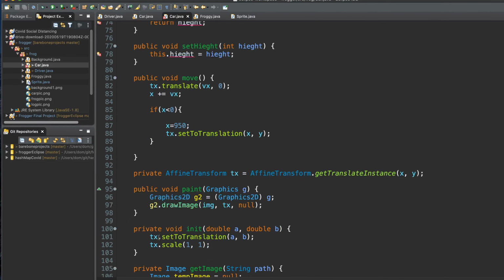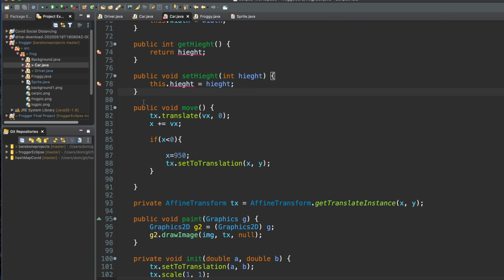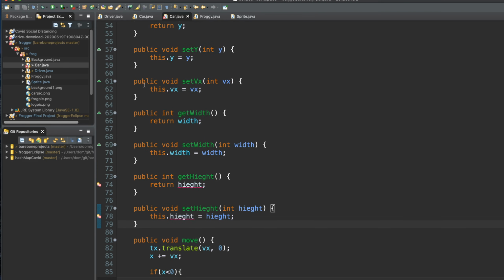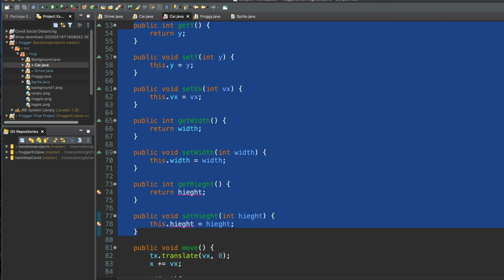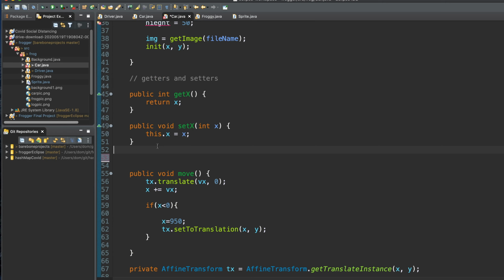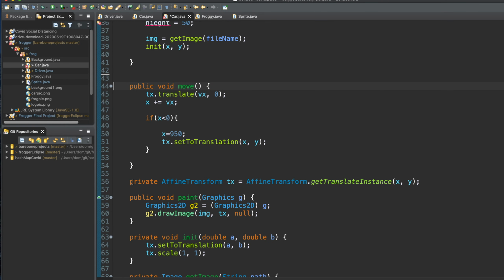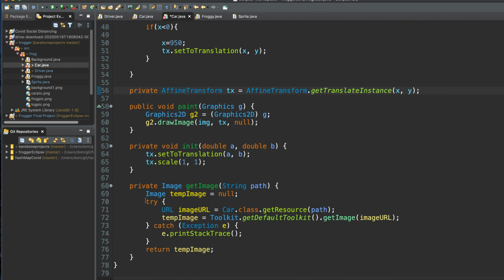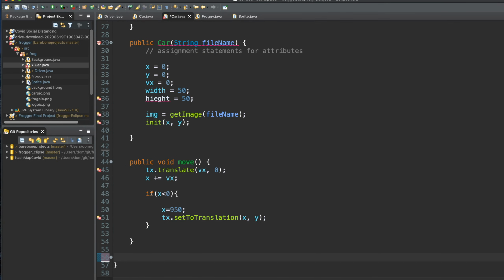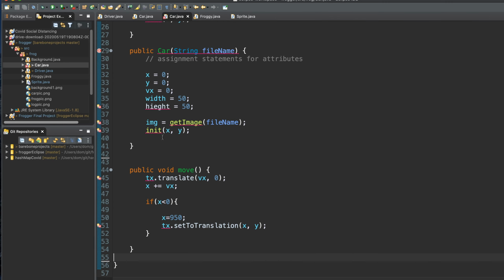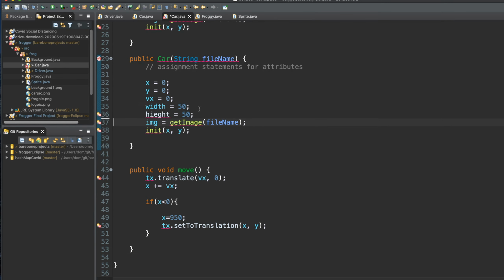I no longer need these getters and setters because I'm going to inherit them from the parent. Again, it's to simplify this for us. This stuff also is going to be inherited from the parent class, so it's going to simplify a lot.